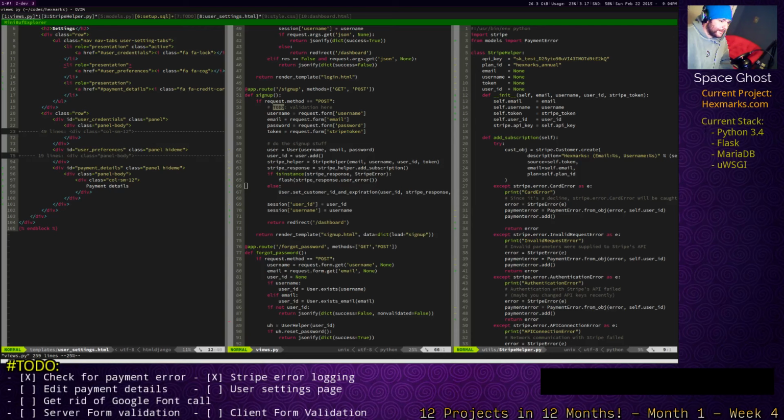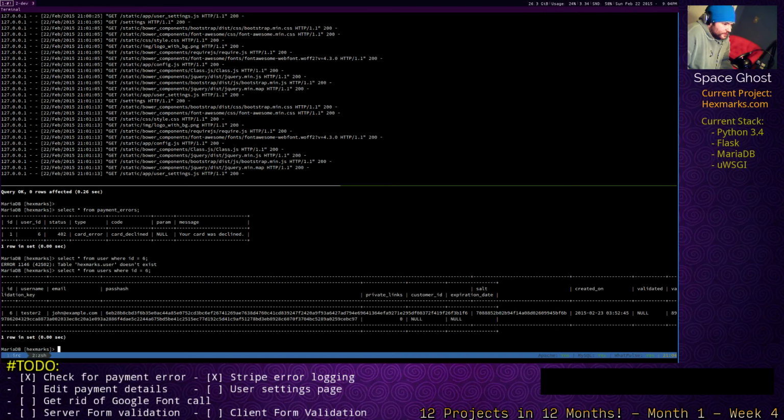One second. Alright. So we're going to need to check if the person has a customer ID. By default, are we setting that to null? Yes, we are.